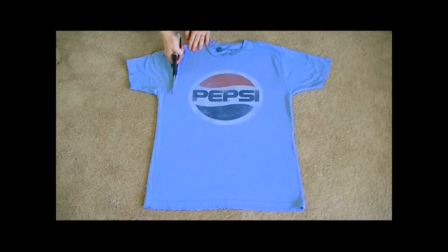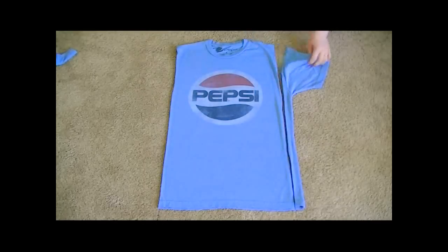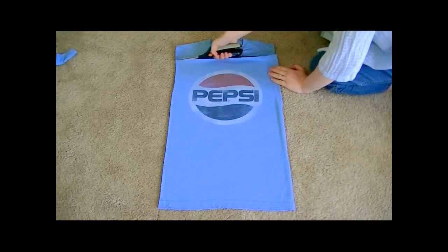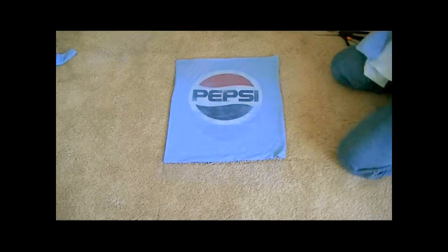So first, take your t-shirt, iron it, and lay it out flat, and cut the sleeves off right at the seam. Just cut right down both sides of your t-shirt, and then cut off the top right underneath the neckline. Then, depending on how deep you want your bag, cut off the base to make the bag as deep as you want it.